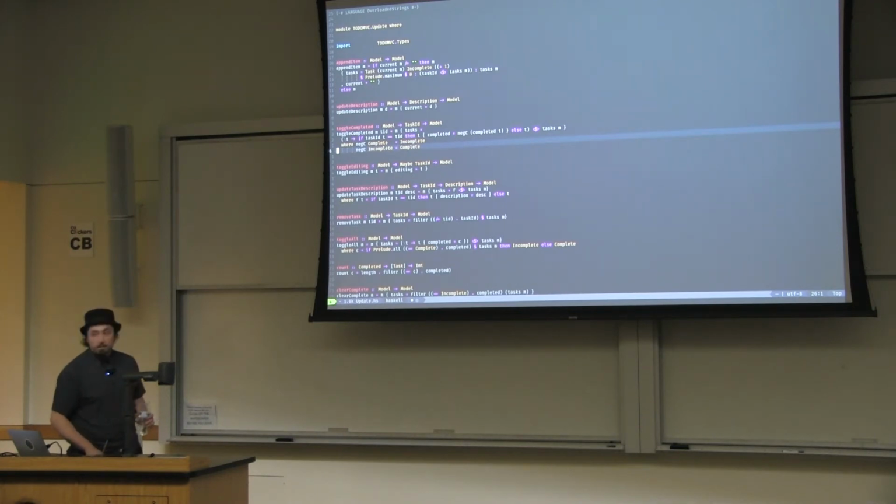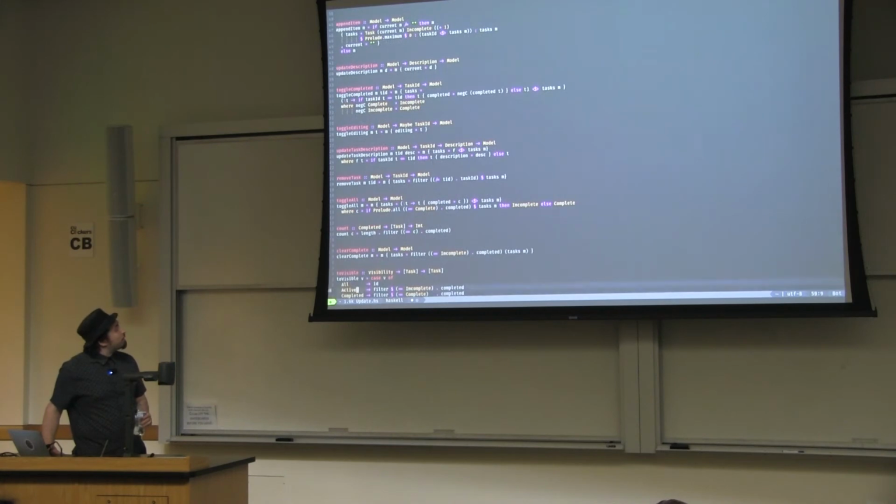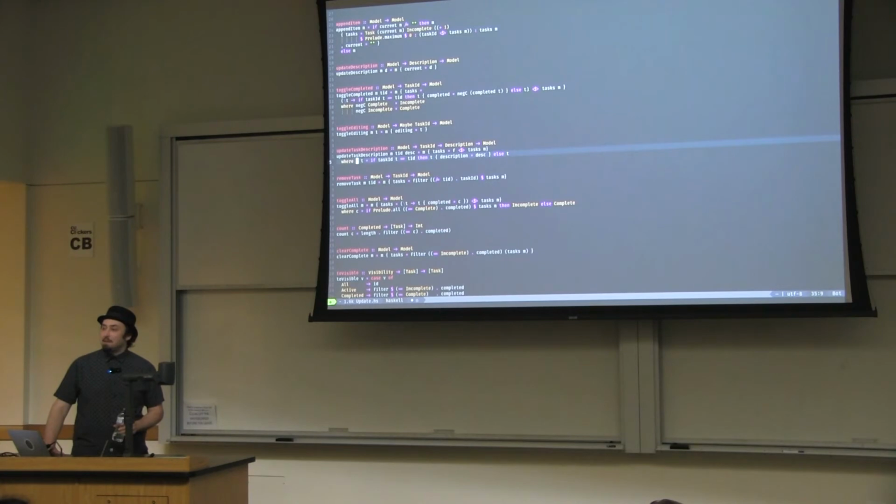All of these are pure. Okay. All these are pure. Now, you could have an M. Like we could, if we want to do some I/O stuff, we can do it in here. But in practice, this is usually the way it comes out. The update layer ends up being completely pure. In the case of to-do MVC, we don't need to do any I/O in the update at all. We can handle all of that outside of the Spreadwinkle app. And so as a result, it's completely pure.